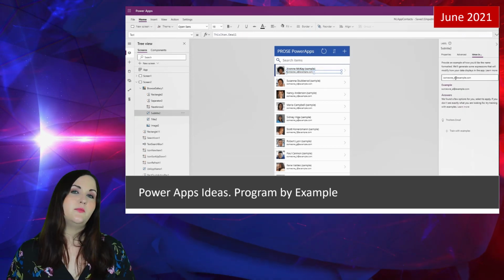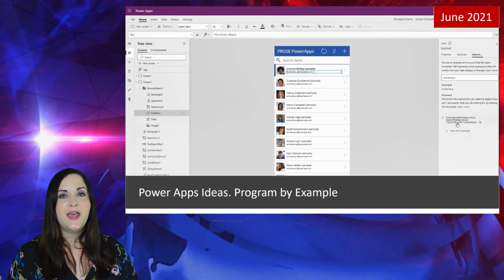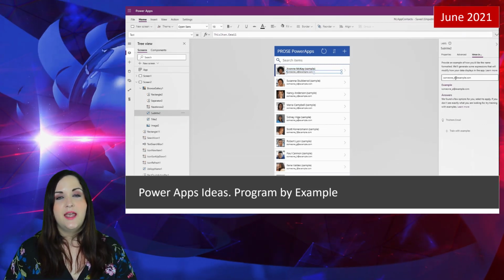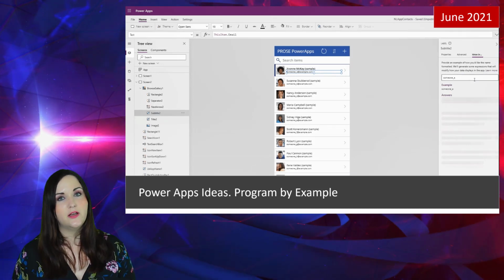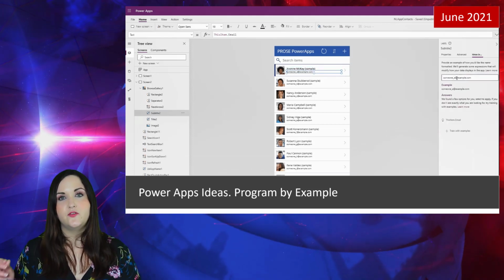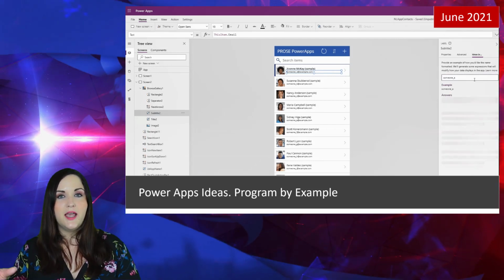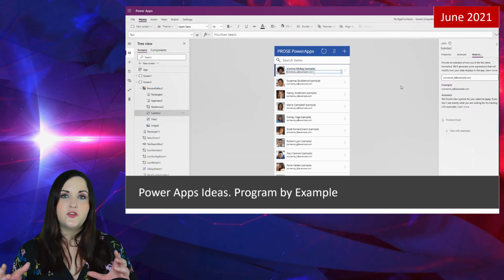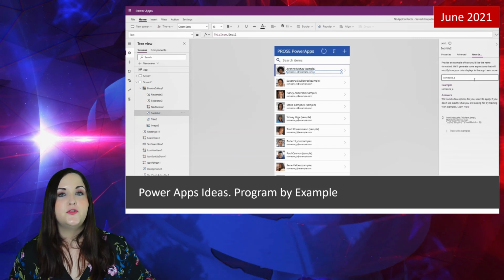Another big part of this is something they're calling program by example. So same kind of functionality here, but say in this case we have a string value that we want to manipulate. What you're seeing here is an email address. And maybe you need to format that label to extract just the username from the email address. Now this Power Apps Ideas technology will allow you to type in something like someone_a, which is what shows before the @example.com text there in the email string. Then that will auto recognize that, oh, you're wanting to format this string and only get that first value before the at sign. And it will produce the formula to make that happen.